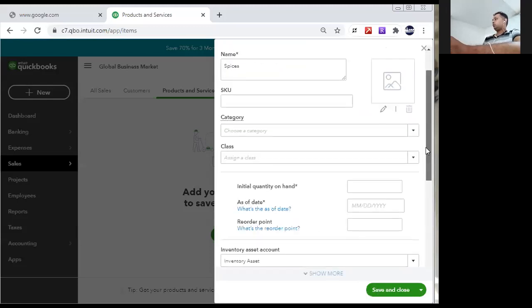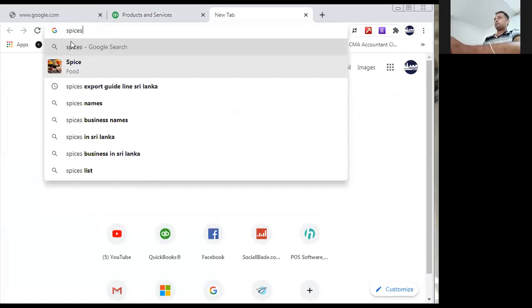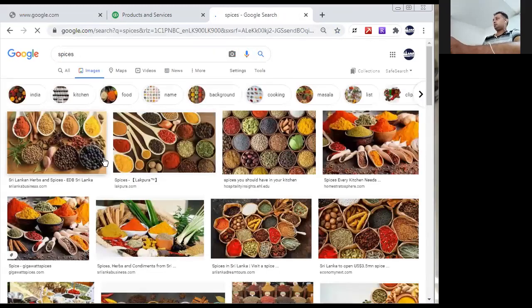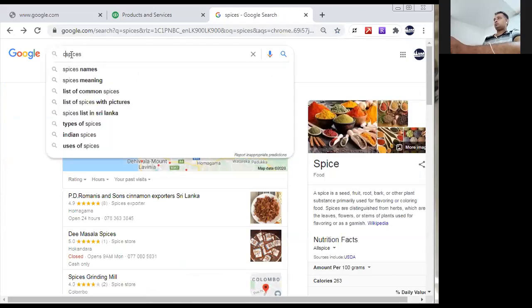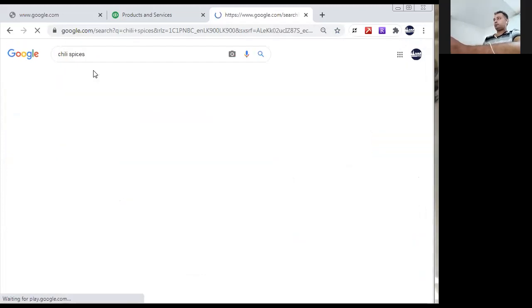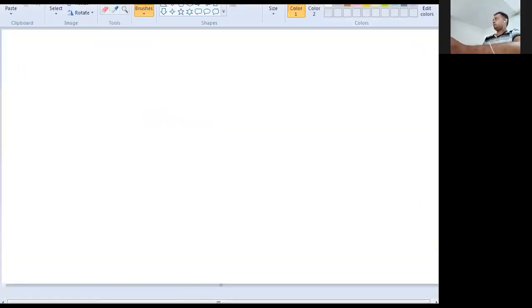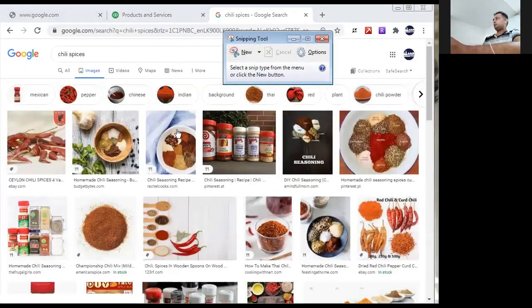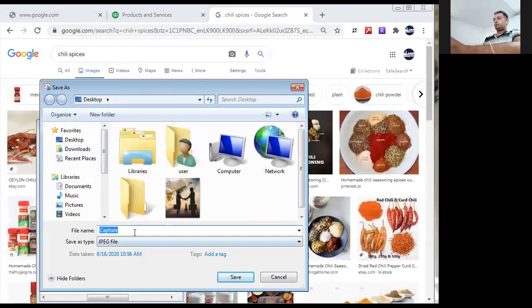Then I save. If you need an image of the spices, you can go to the website, search spices images, and chili spices.